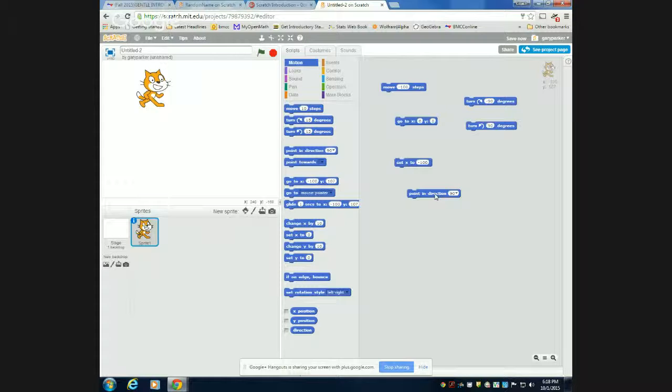Would point in direction 360 then point the same way as 0? It should. That makes sense. Let's try it. With 360, point in the same direction as 0. Yep. What would 180 point us? 180 would point us down. Yep. What could I do to point to the left? 270? You're good. I'm not that quick with math some days. 270. Yes, 270 would point him over there.